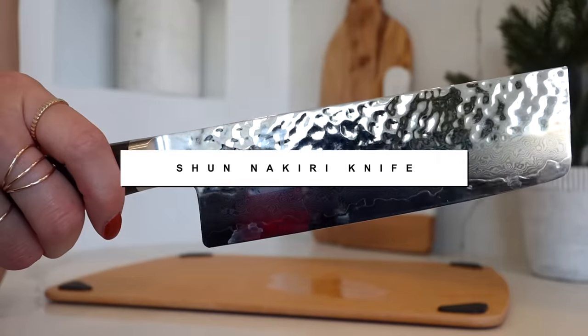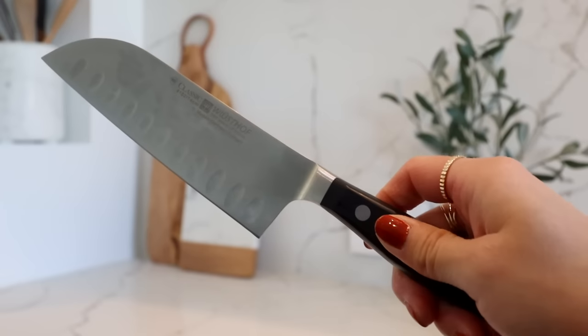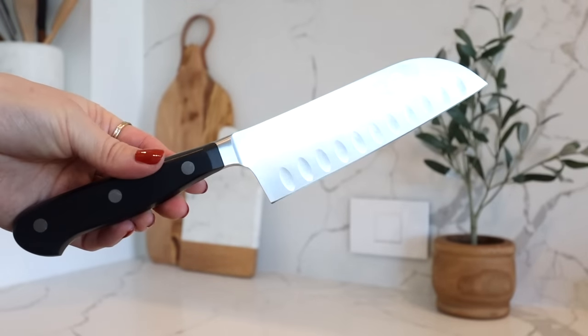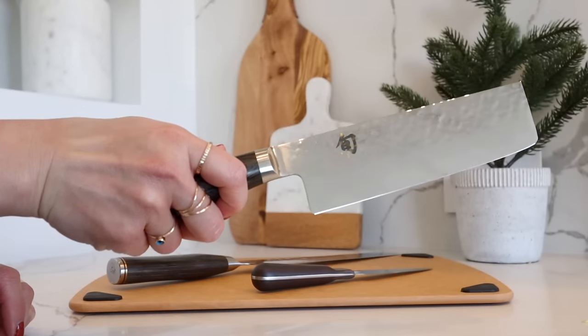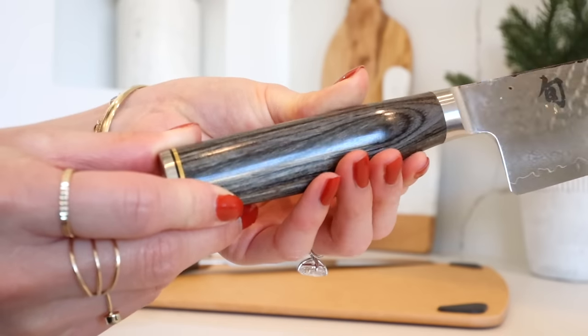For general-purpose workhorse everyday knives, I have the Shun Nakiri knife and the Wusthof Santoku knife. The Wusthof I've literally had for eight years and it still chops and cuts so well. The Nakiri is a different variation — the Santoku has a curve down into the blade while the Nakiri is more blocked off, making it great for chopping vegetables. I invested in it simply because I was cooking so much for Clark's baby food. I have the premiere set, which has this beautiful hammering along the top of the blade. It looks so artisan and it's great for quick-releasing your vegetables. They have a beautiful walnut handle — I absolutely love these.